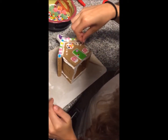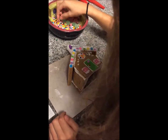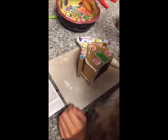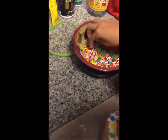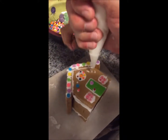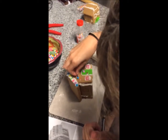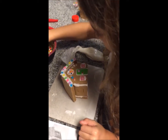So I put one teeny little dot. Oops. That's fine. It's however you want it, sweetheart. No, I don't like that. Do this side. Pink. There we go. Then a big blue. And then let's do purple. Ooh. So then let's do the purple. Beautiful. One dot.